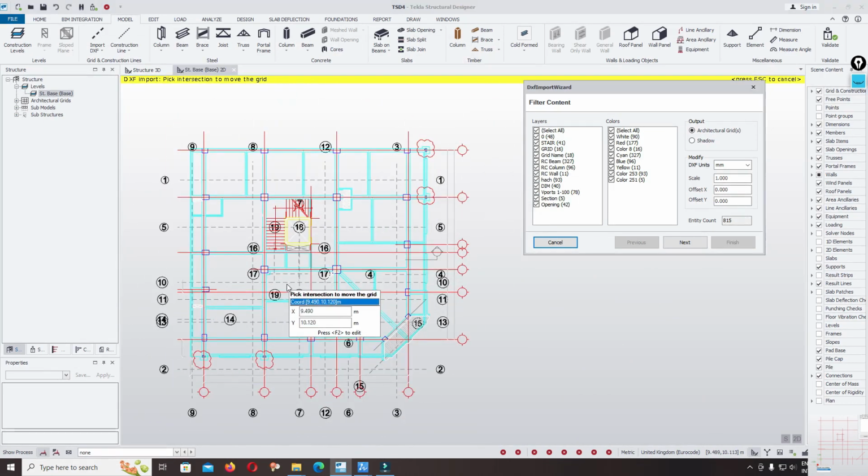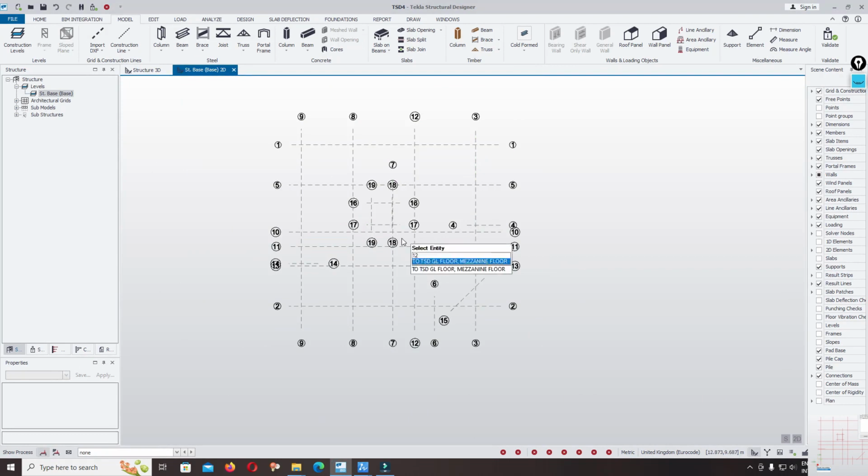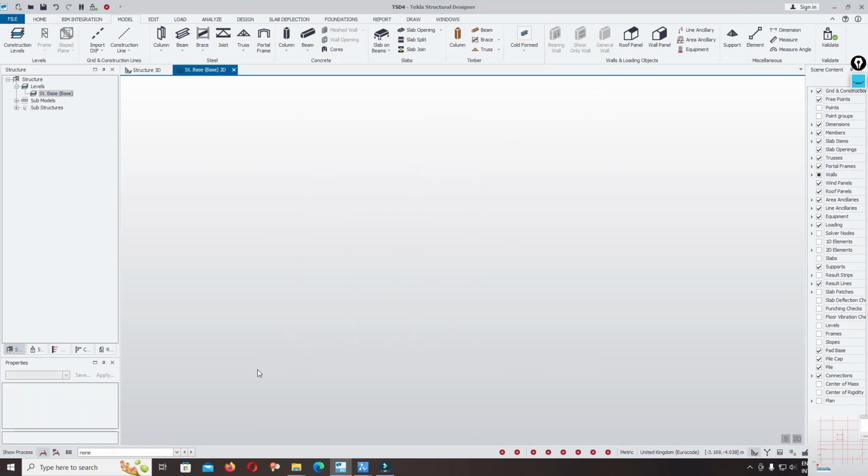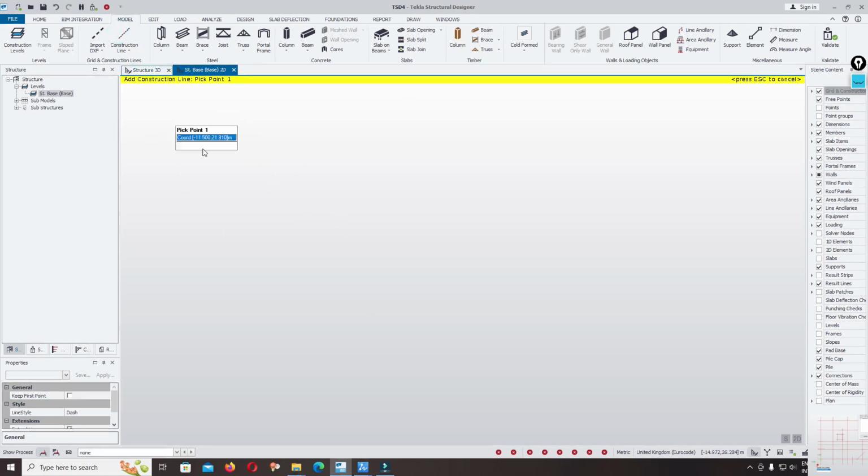Okay, let's fix it together. In Tekla Structural Designer, delete all grid lines. We need a baseline and to move the grid line to this baseline. Click on the construction line. Press F2.